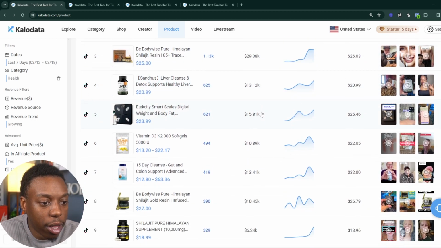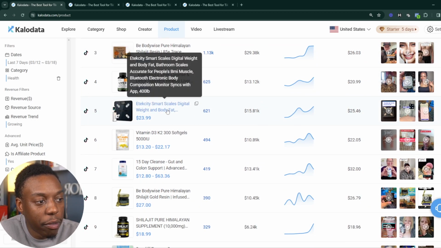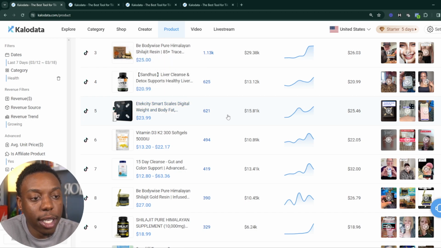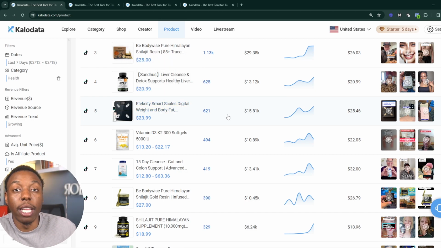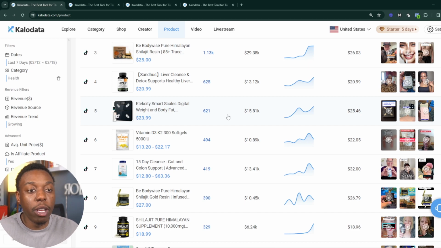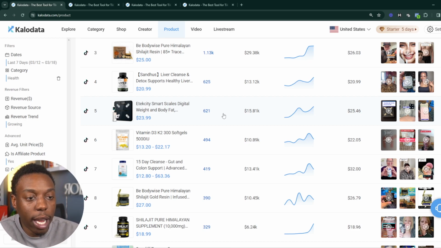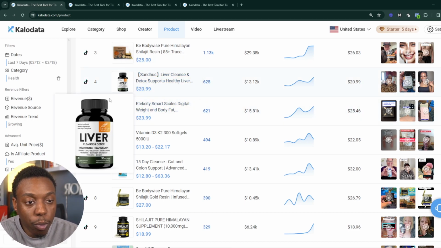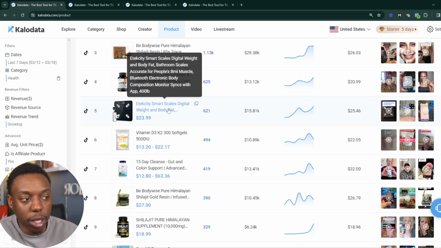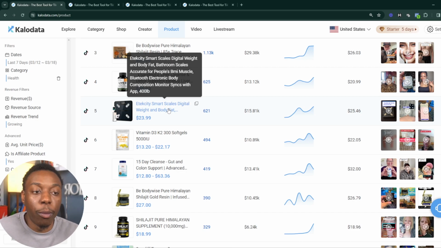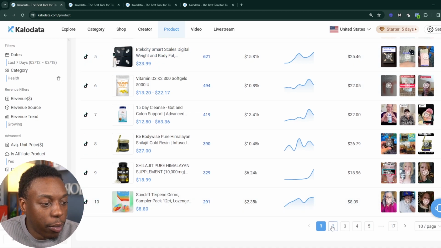So we got some stuff here on the upward swing. Here's another variation of my smart scale. Something else that you can do is, if you found a trend that did really, really well with one product, if you can find another product that is similar to that trend, you can use that as well. So if I really wanted to, my smart scale has run out of stock. If I wanted to just get a new product, which is this other smart scale of a different brand, I can take that new product, make similar videos to the ones that made me go viral, and then replicate my success that way.